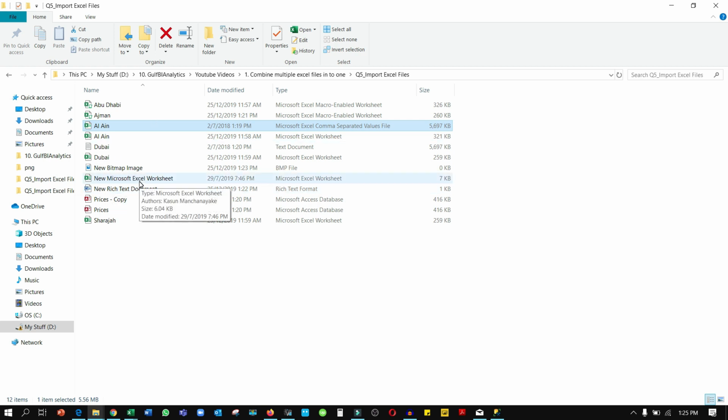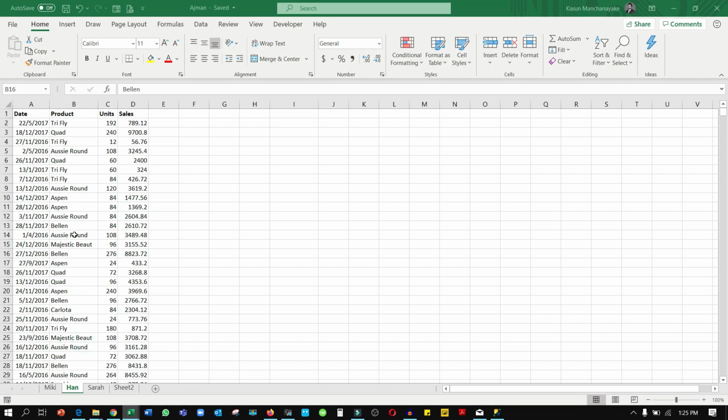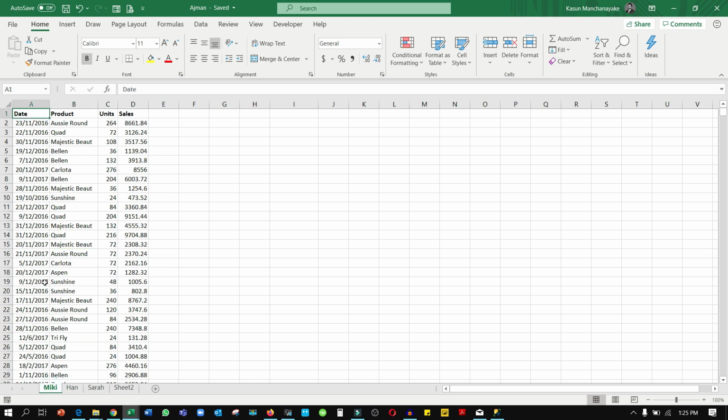What I want to do is, if I open one of these files, let's say this Ajman one, in this file I have the sales information. I have several sheets, and how this works is I have one sheet for each salesperson, who is working in this Ajman area.